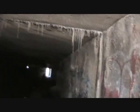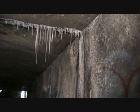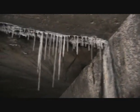Let's go further in. Again, it's very dark, and there's a lot of obstacles here, so if you're coming in, you got to be careful. Now, watch out for pallets. Look at the debris in here. I have no idea what they were doing in here, and I don't think I want to know. This almost looks like crystals from a cave. Stalactites, if I may. Look at that. Remember, this was built in 1933. Nobody even knows of its existence anymore. I'm not sure if the city has it on any maps or any blueprints. Okay.